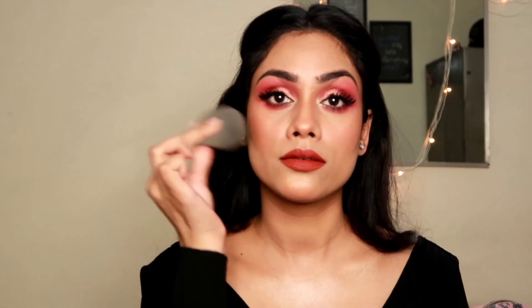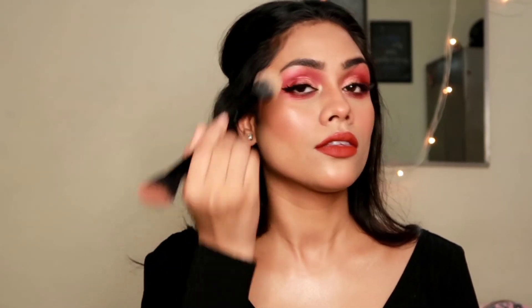If you want, you can touch up your highlighter or blush. I'm just going to touch up my highlighter — you can see how gorgeous this e.l.f. highlighter looks. It looks so stunning on the face. If you like, you can also highlight your body using the same product. It looks so good on the body as well and it kind of looks very connected and nice when you do your body makeup too.